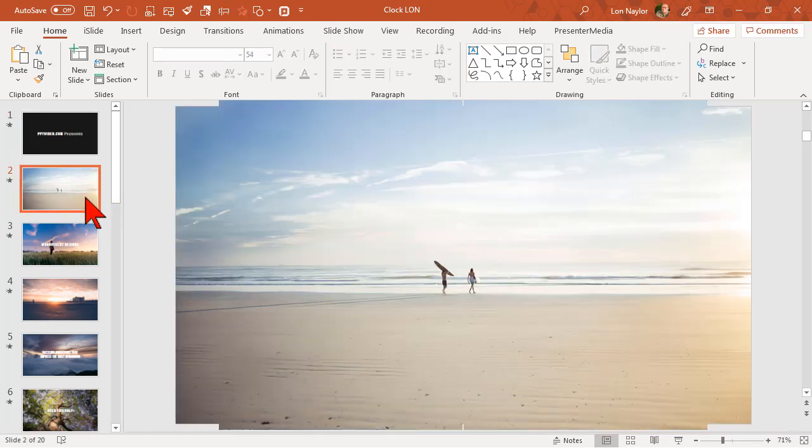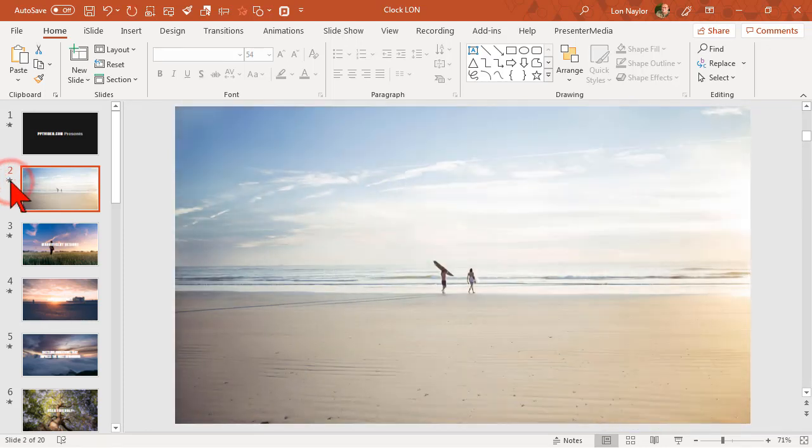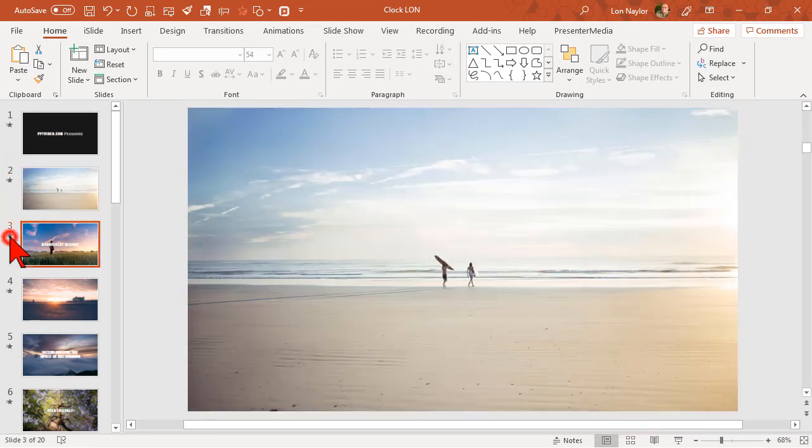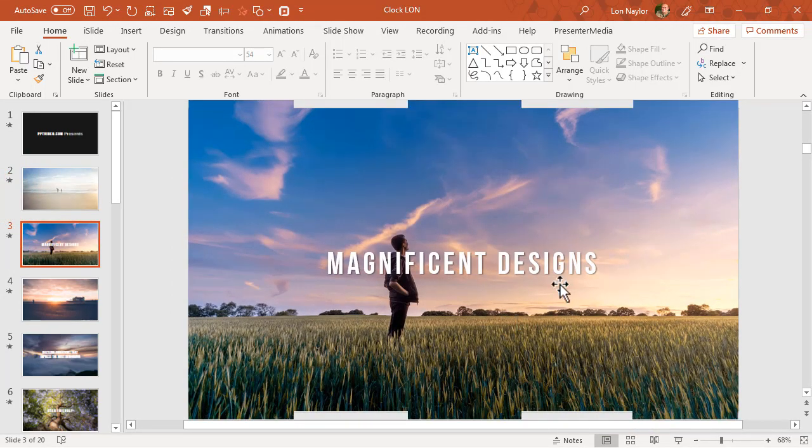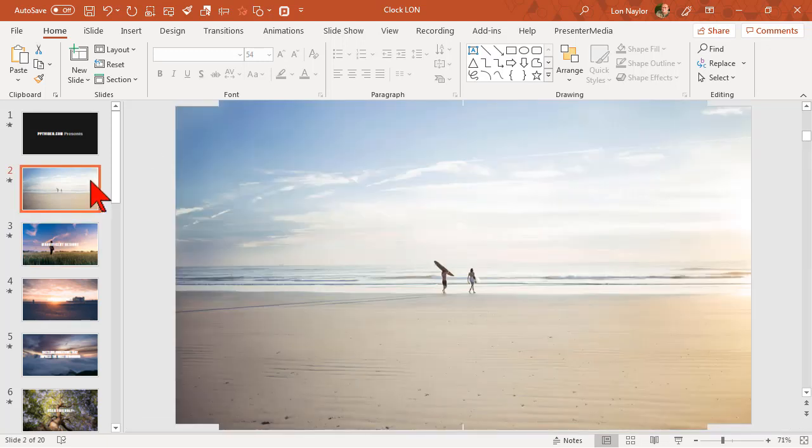And let's get into the meat of the matter by seeing how to modify these awesome images. Let's preview a couple and see what's going on. So the slides kind of put themselves together in a really interesting way using shapes. Now let's go to the first slide with an image here.